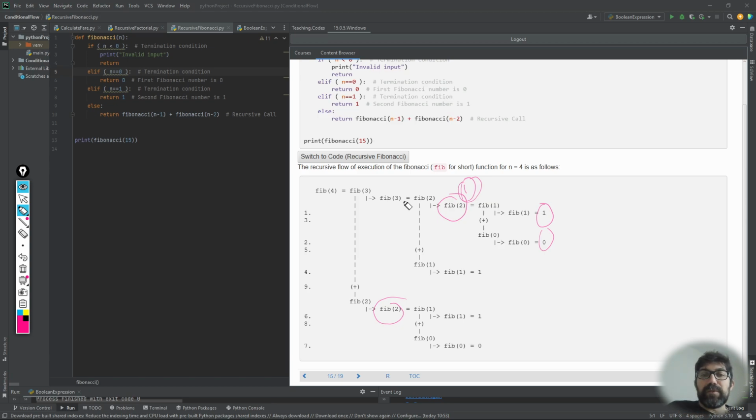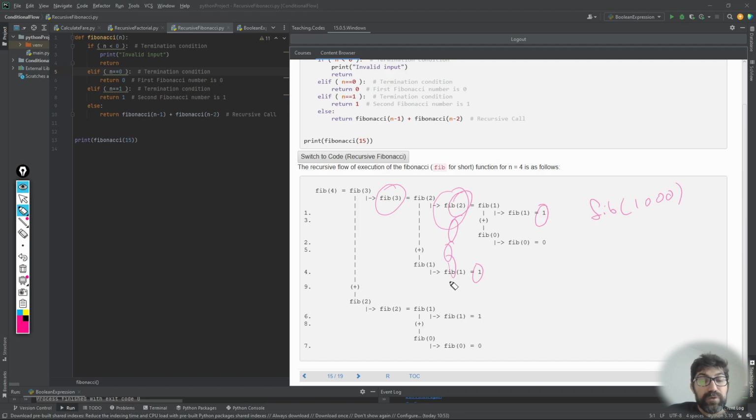This is not a problem for small numbers, but if you want to compute the Fibonacci of 1000, there would be multiple calls to these functions, Fibonacci 2, Fibonacci 3, and your computer is going to be processing all those values over and over. The result is not going to change. Fibonacci 3 is always going to be whatever it is, 2, okay, 1 plus 2. It's not going to change if you calculate them over and over. You're going to make your computer busy calculating the same numbers.